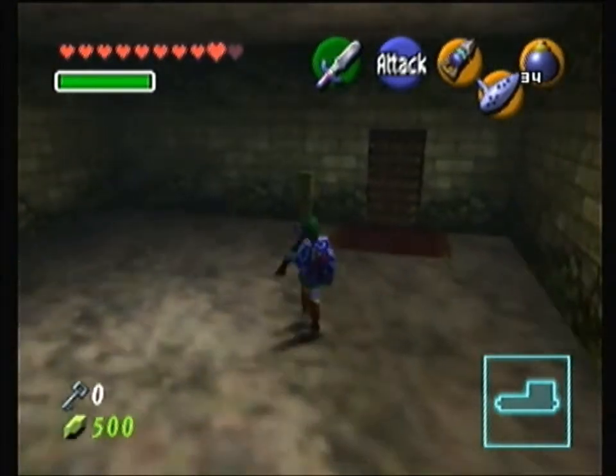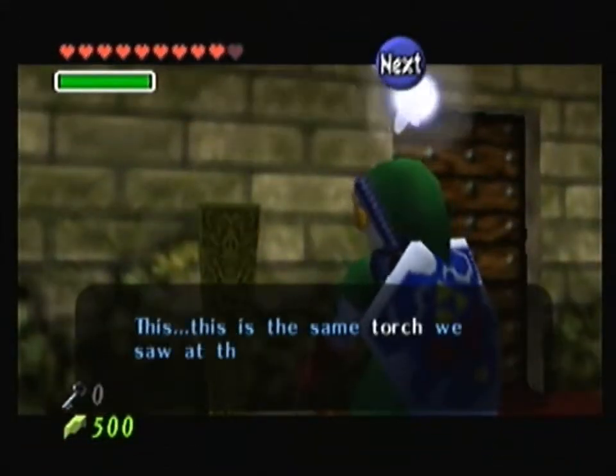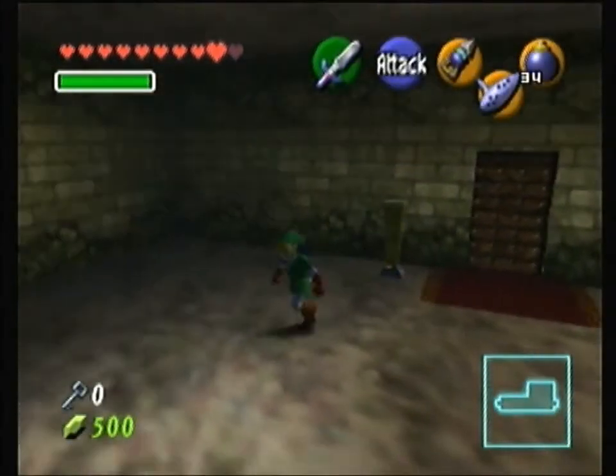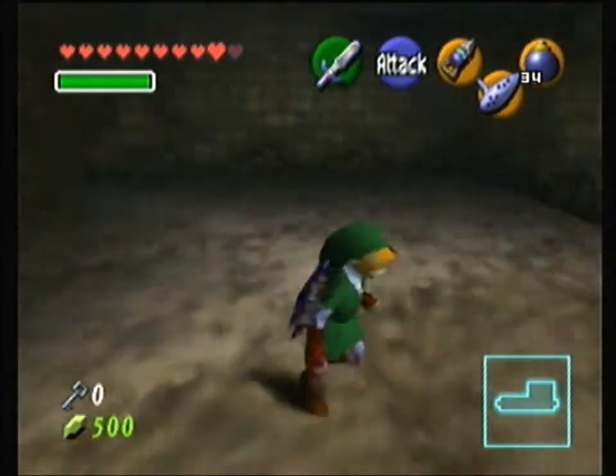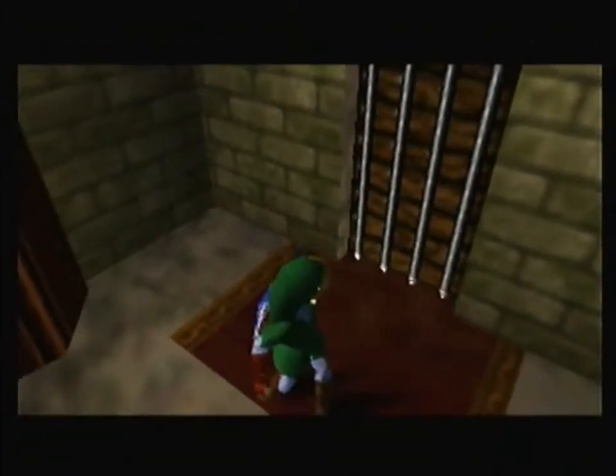But if you come over here, we notice something. This is the same torch we saw at the entrance to the temple, isn't it? That's a clue. So, once we get a certain item, we want to come back here, just letting you know. And by letting you know, I mean we're about to get it right now.